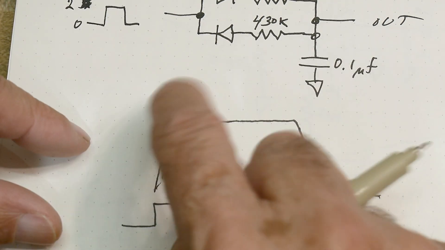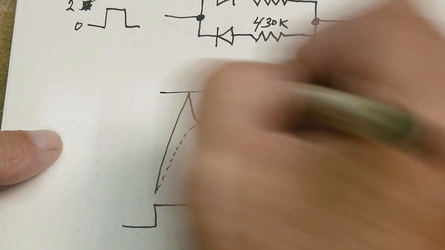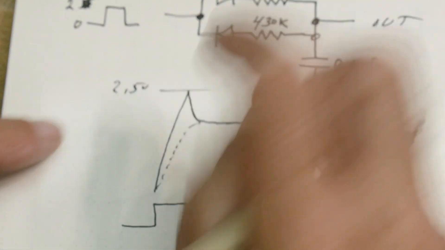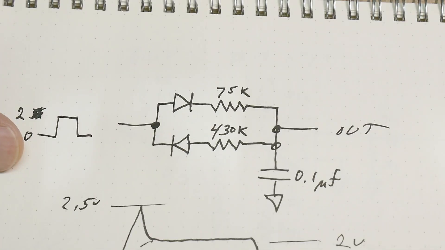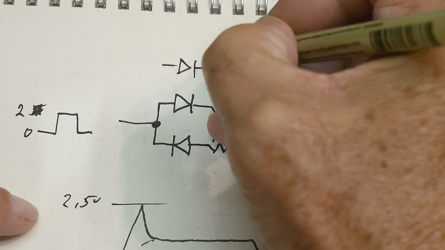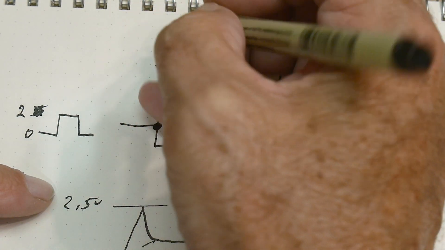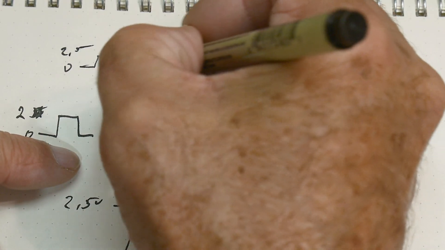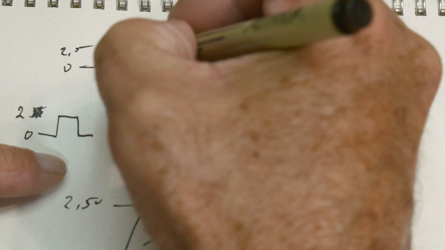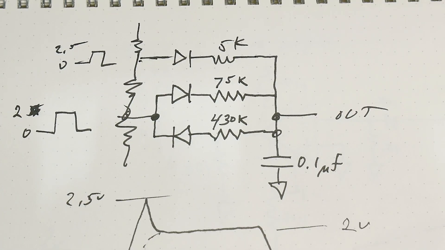That's a nice effect too, but I'd like to be able to put this in as well. Now the trick with this is if this is two volts and this is zero, we kind of want this to go up to maybe two and a half volts. So maybe in this circuit here, I'm just thinking out loud now, we would have another section here - maybe this is a 5k, we'll want to charge it really quick, and maybe this goes up to a bigger voltage. This signal here is zero to 2.5 volts. Maybe these two steps here come from a resistive divider - we're finding two different voltages and putting them through, these might need to be buffered.